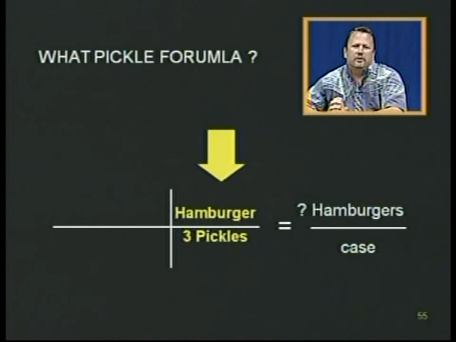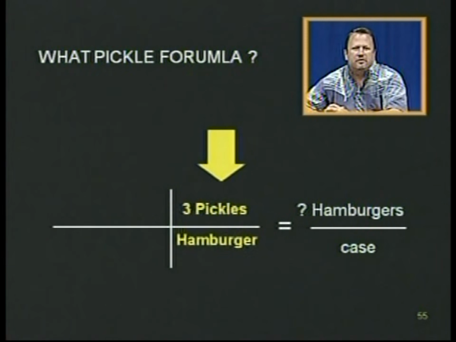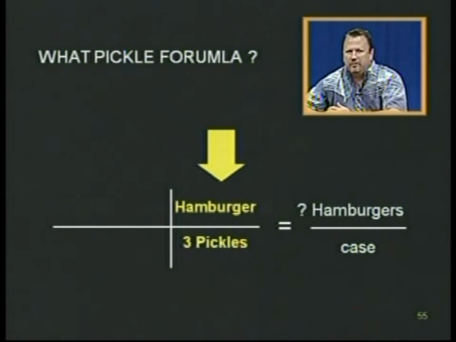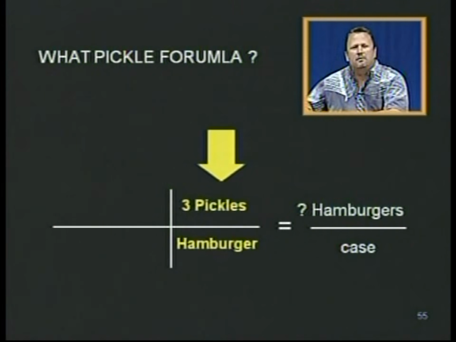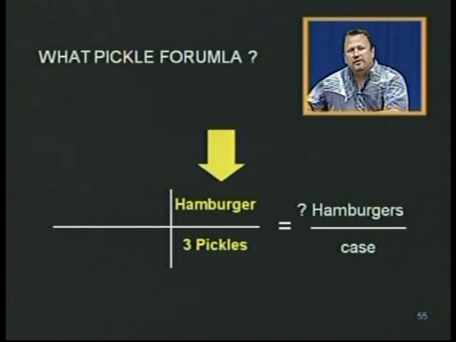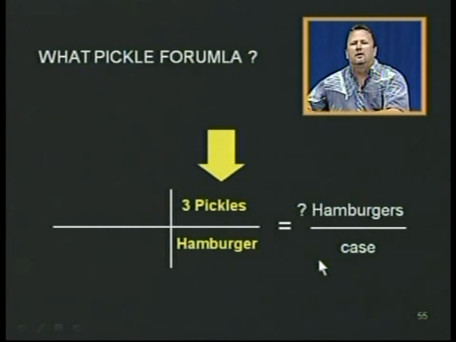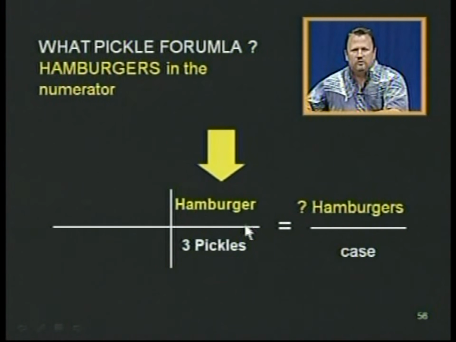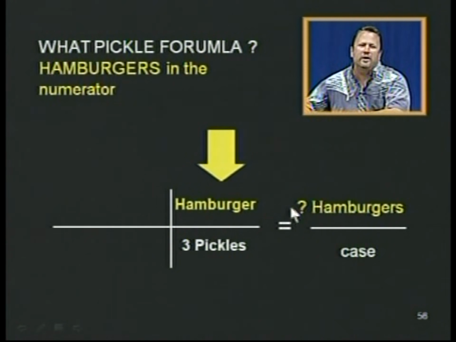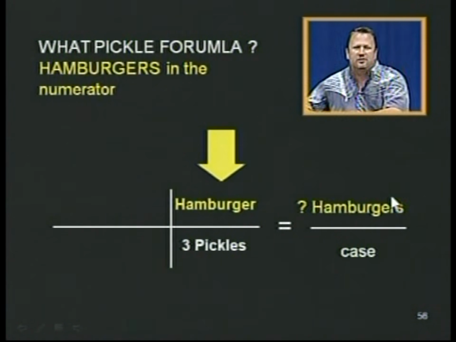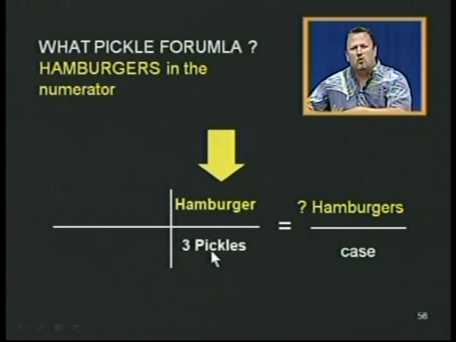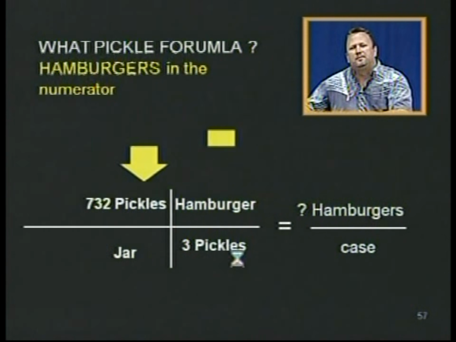And so what pickle formula are we going to use? Are we going to use a hamburger per 3 pickles or 3 pickles per hamburger? Well, what do you think? Hamburgers is in the numerator here, and case is in the denominator. And since hamburger is in the numerator, we'll start out with our pickle hamburger formula with our hamburger in the numerator. Now that hamburger's in the numerator, hamburger's in the numerator of our answer. So this is going to be the correct formula to use.